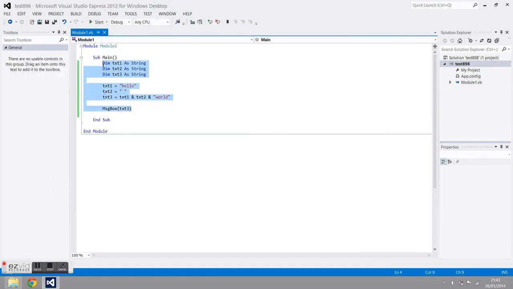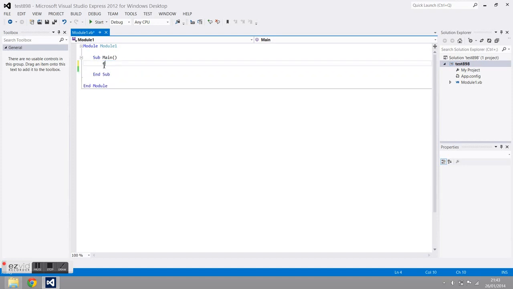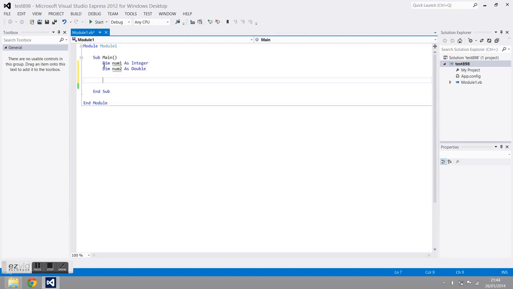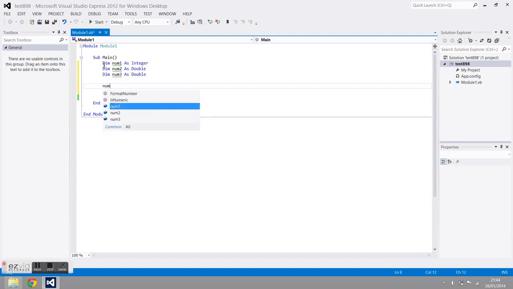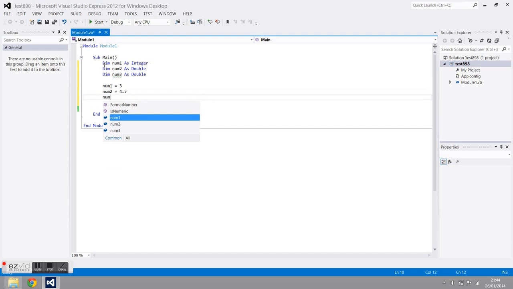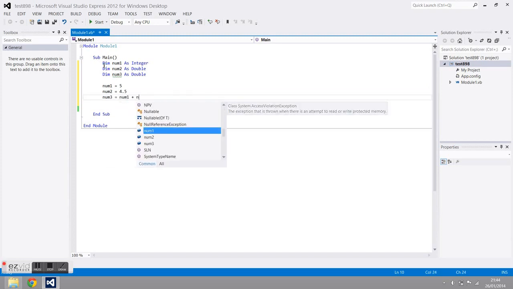Okay. Right, number types. We're going to have dim num1 as integer, dim num2 as double, and dim num3 as double. So we're going to say num1 is equal to 5, num2 is equal to 4.5, and we can say num3 is equal to num1 plus num2.